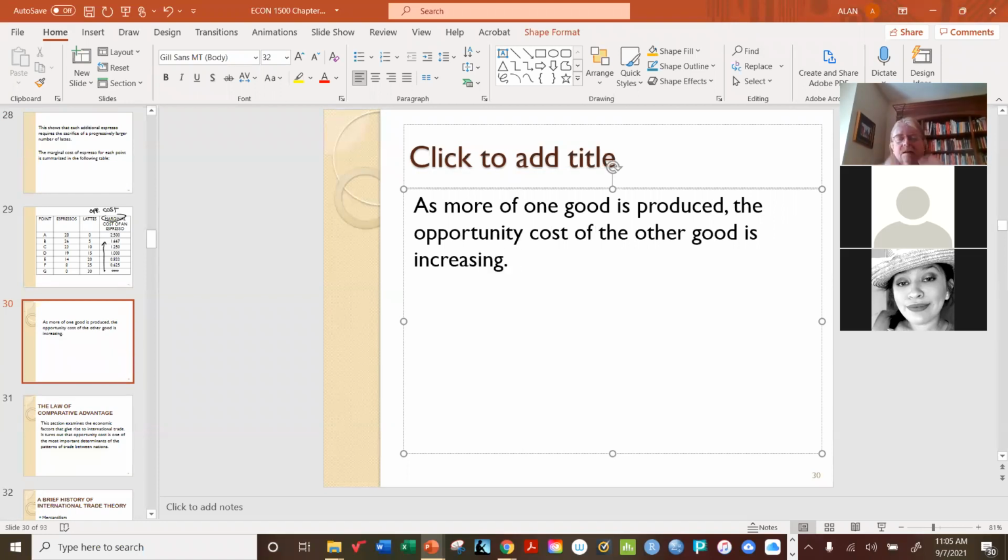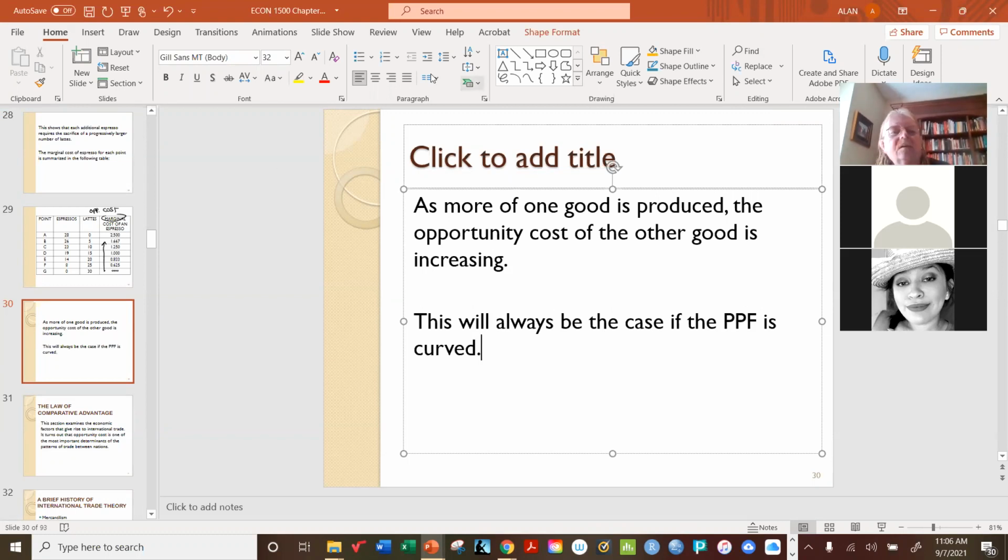Okay. Now, what I want to point out here, though, is that this will always be the case if the PPF, production possibilities frontier, is curved.